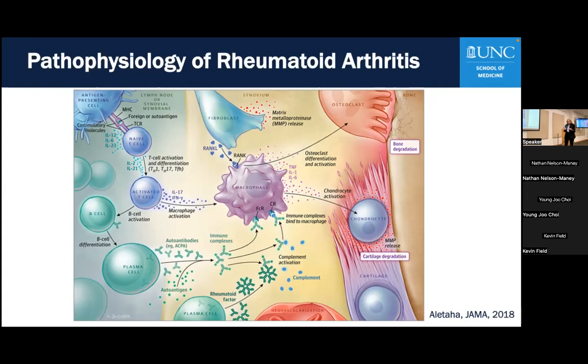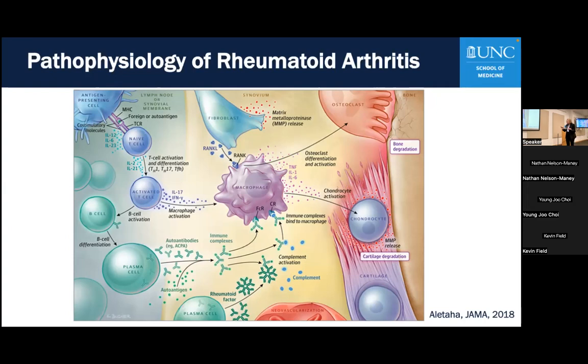Now, women get it more than men. Could this be a sex steroid hormone? Could this be an estrogen problem? Probably not, but it's an interesting thought. So what turns this on, what this foreign or self-antigen is, is not known. And probably in each individual patient, as Nate mentioned, it may be a different antigen, okay?